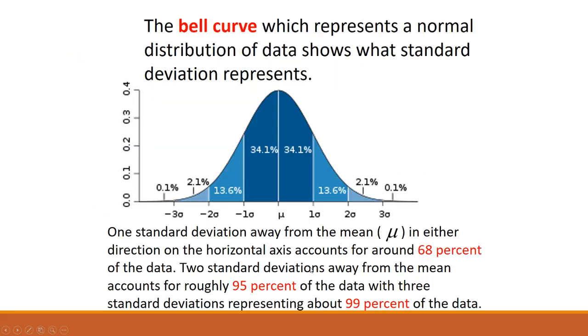And so, as we were saying before, it's really likely to have a value between -1 and 1 standard deviation. Actually, it's really likely to get a value between -2 and +2. It's almost certain that you will get a value between -3 and 3. And so if you end up with a value that's out here, it's extremely unlikely. That means it's an outlier. It's very unlikely to find that.